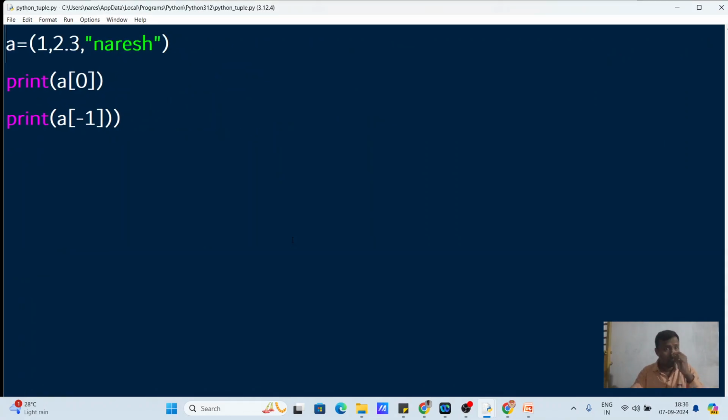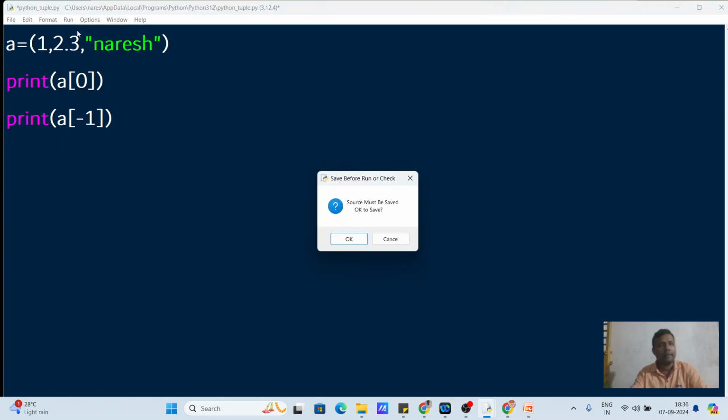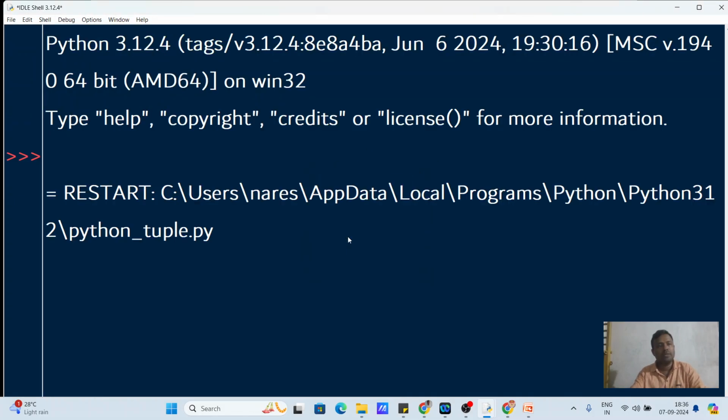Right. Now here the negative indexing also I am doing. The last element will be printed. Similarly, you can perform the slice operation also.